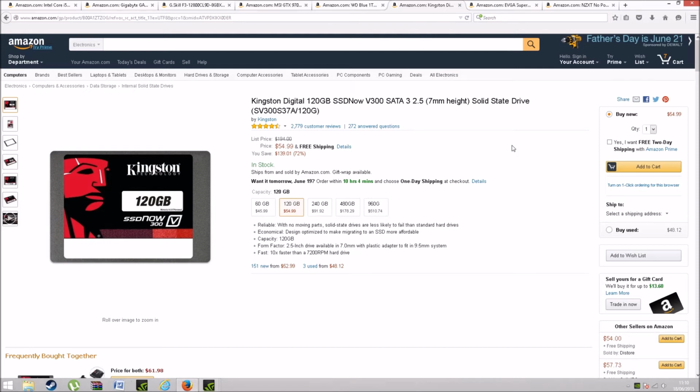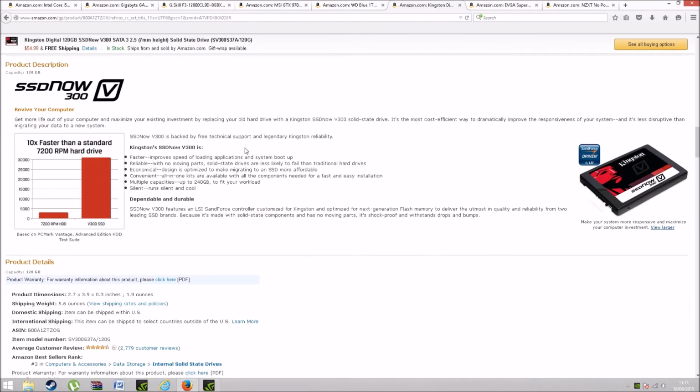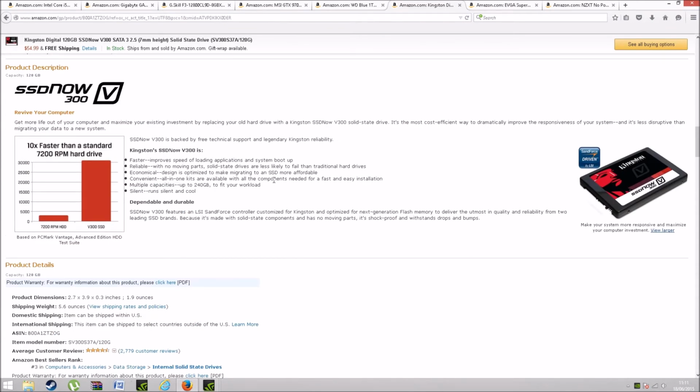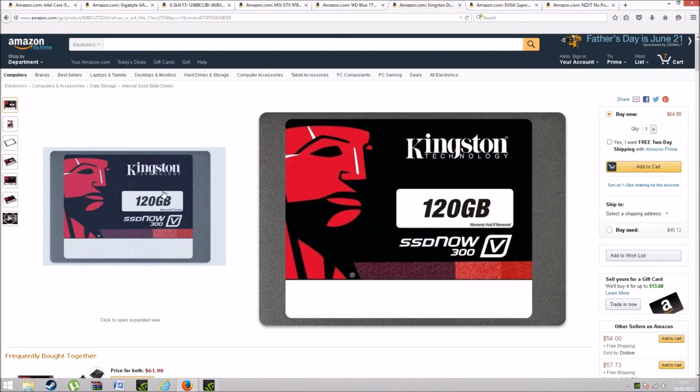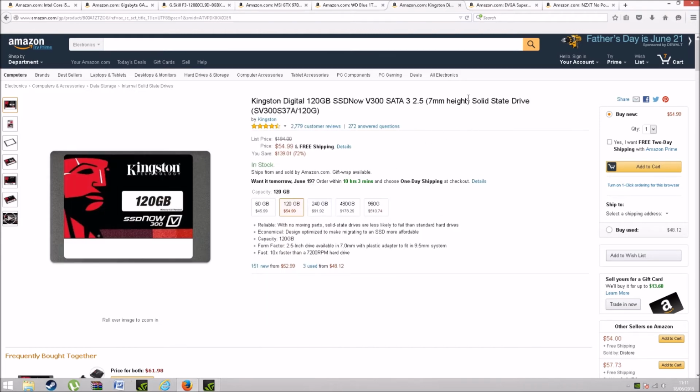Now for the SSD, I went for the Kingston 120GB SSD. I would say it's a really good price to performance SSD. For only $55, you get 120 gigs. You put your Windows on there and a couple of your favorite games, and they'll load almost instantly. It's perfect. I'm not sure what the read and write speeds are. I can definitely check down here somewhere. There we go. It doesn't say the read and write speeds here, but you can check that out yourself. I really like the look of it. Again, red and black. It's going to be perfect for this build. And you don't have to go for an SSD if you don't want to, but it is pretty cheap, $55, perfect.